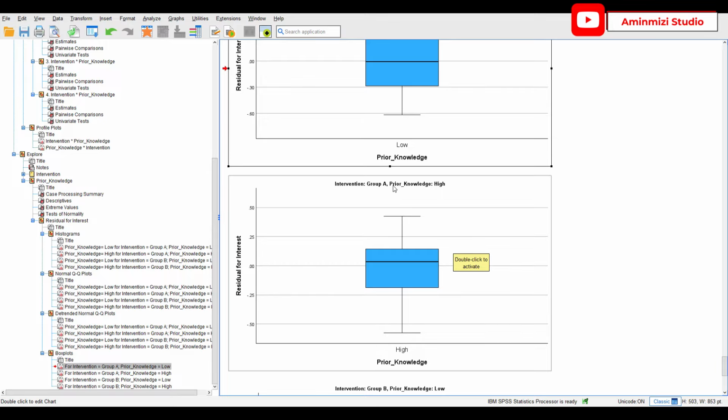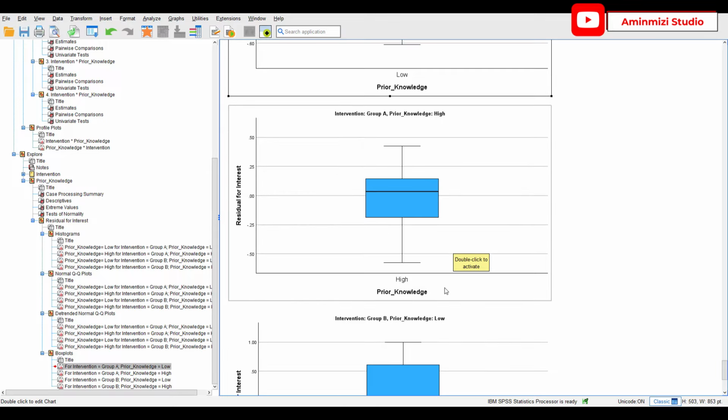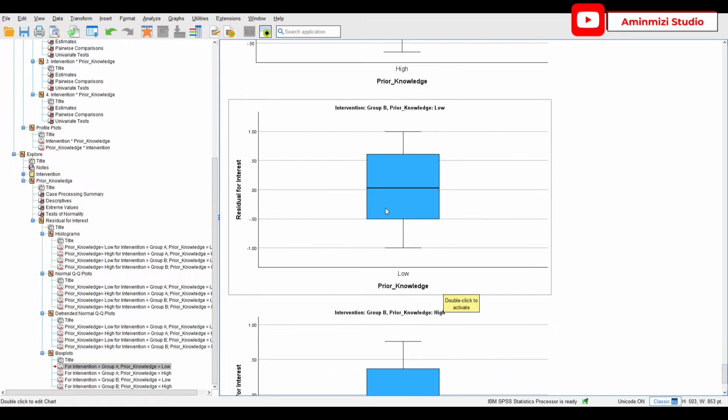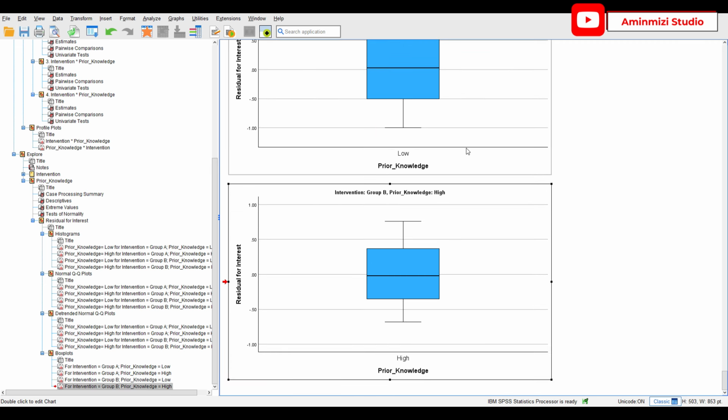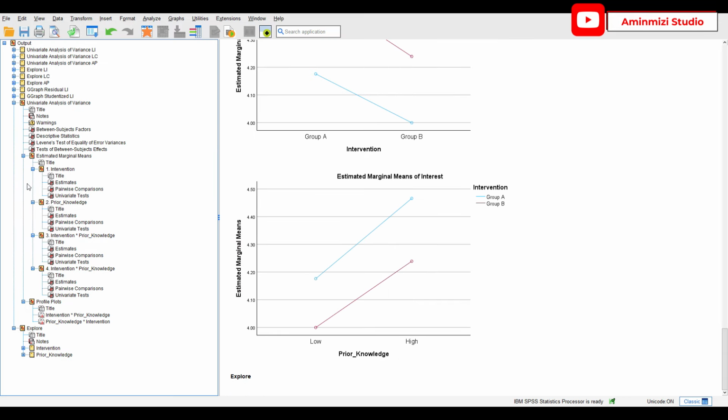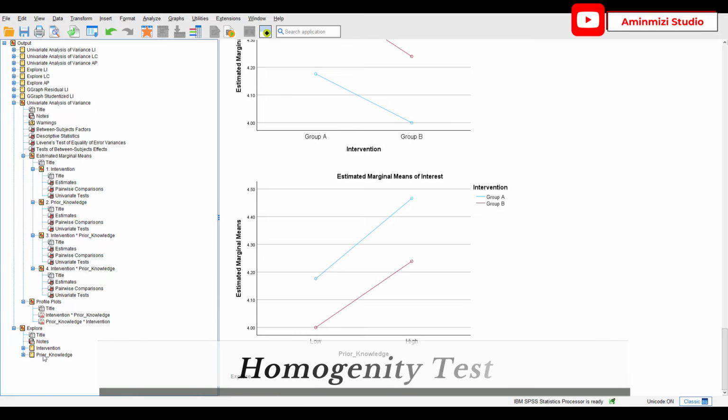The same goes for group A with high prior knowledge, and group B for low and high prior knowledge, we can also see there are no outliers. So we met the fifth assumption for intervention and prior knowledge. Now we want to see the homogeneity test by using Levene's test.